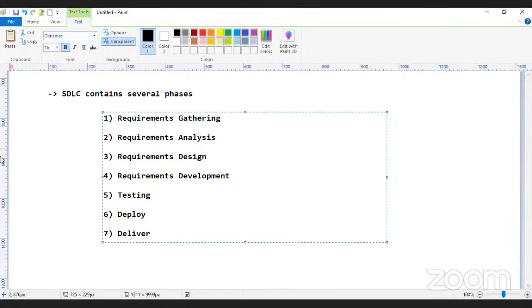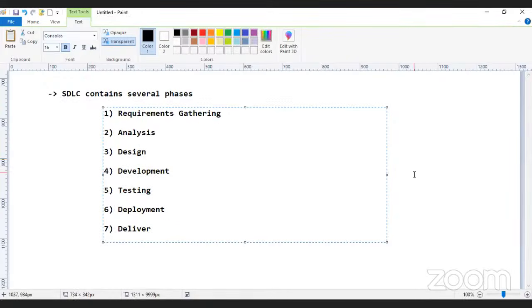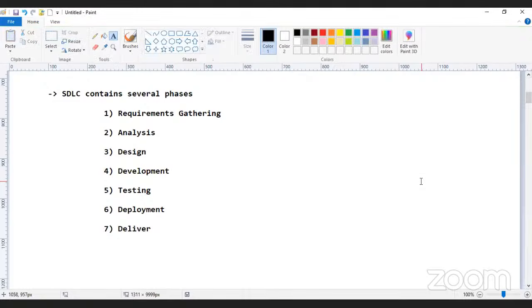So we have requirements gathering, analysis of the requirements, designing, development, testing, deployment, and delivery. These are the phases that are involved in any software project. If you go for any software project, these phases will be involved. Guys, could you please read these phases?